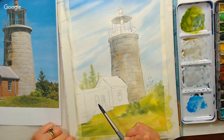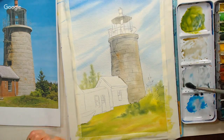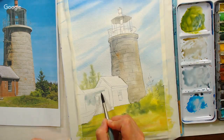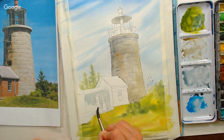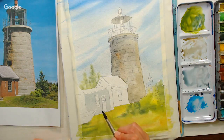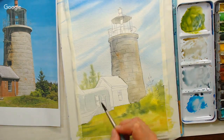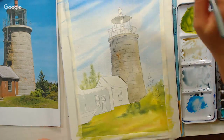Now I'm going to come down and tone the white buildings. I'll add water to my gray mix and a little bit of that Cinerous blue we used in the sky to make a really pale, cool gray. I'm going in with a really wet brush and very watery paint — it's such a small area I don't really need to wet it first. I left a few little hints of white to keep the look fresh. If you have any puddles, dry your brush off and soak them up so you don't get blooms.